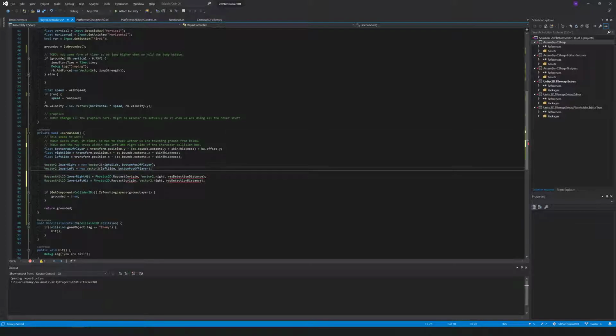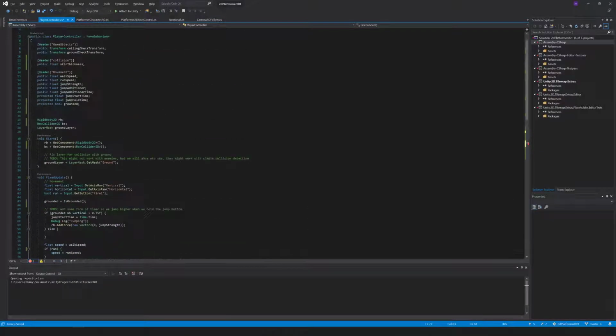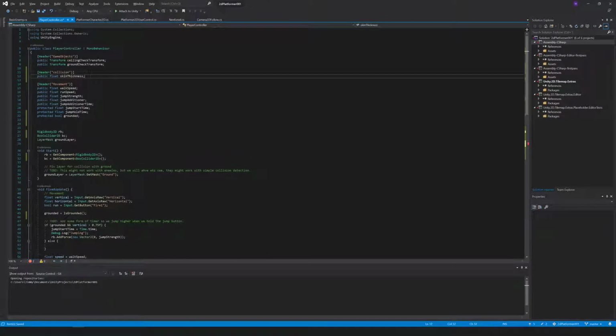And now I have origin lower right, lower left. Ray detection distance can be 1 here as well.